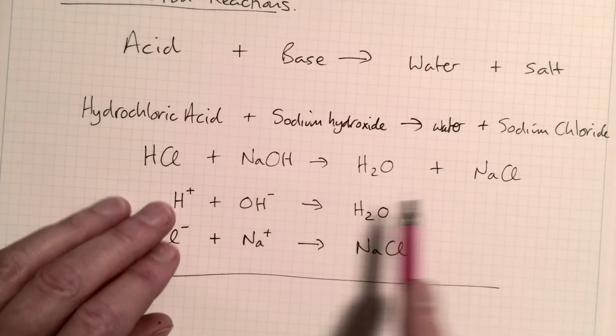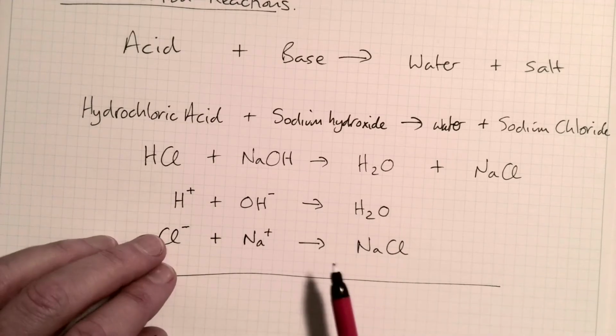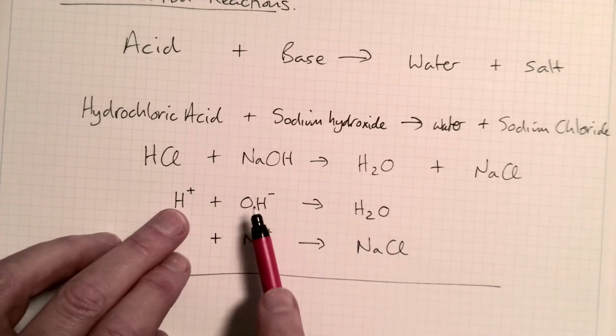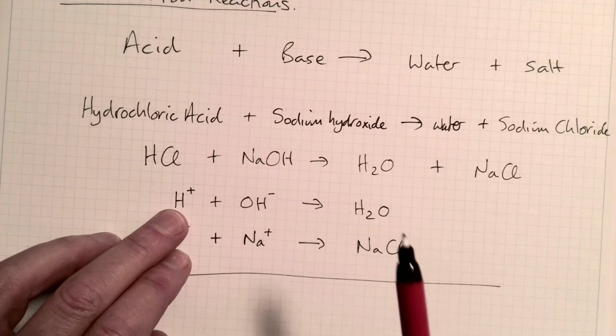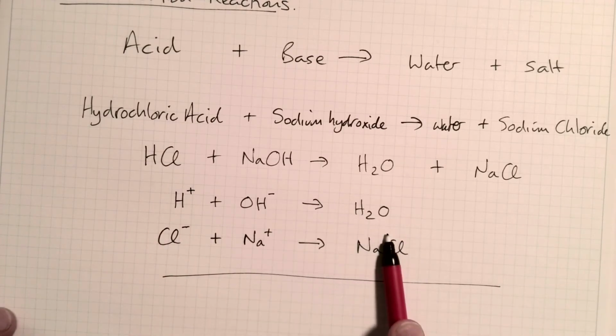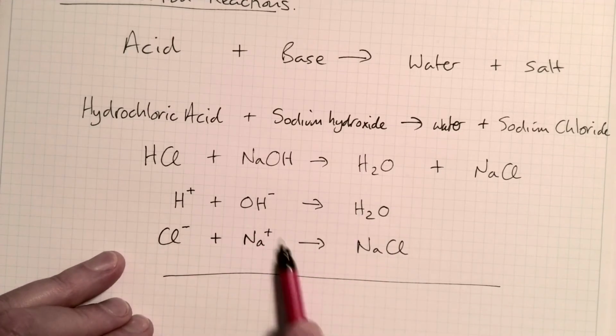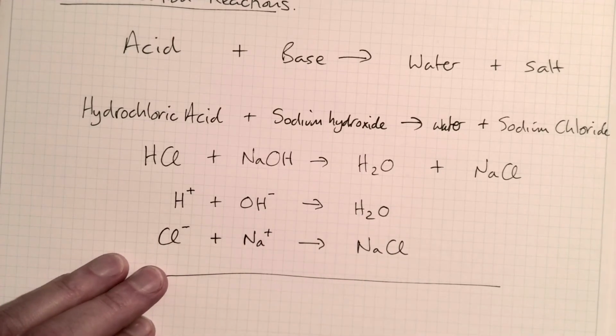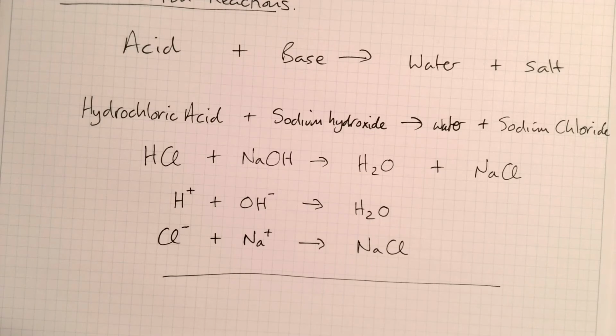And this shows us why the pH scale is double-ended. These two things are at either end of the scale. When you put them together, you get the neutral water. Okay? As an extra bit, what happens is you get sodium chloride salt made in the process. Okay, so I hope that was clear.